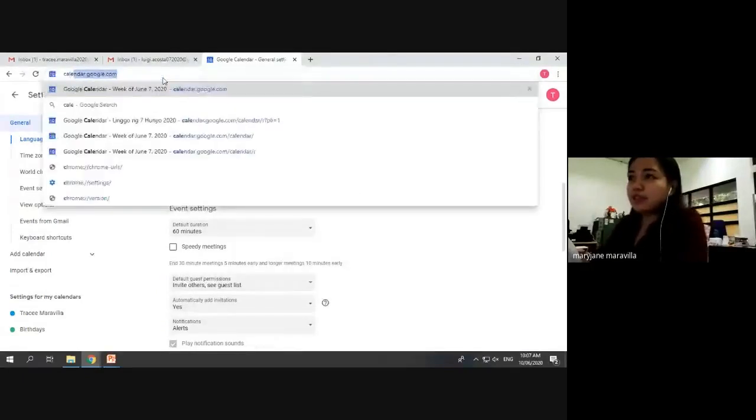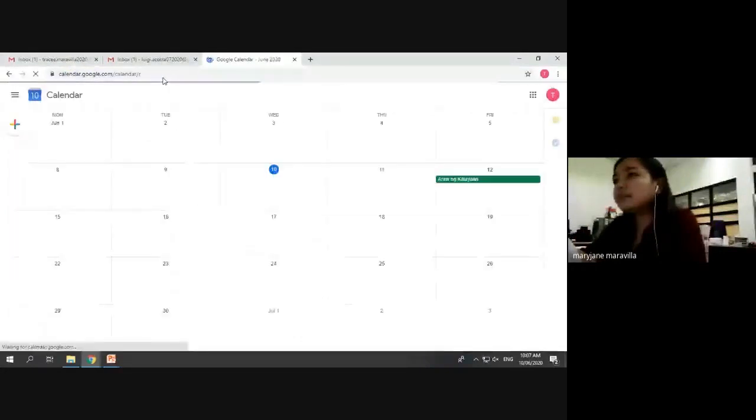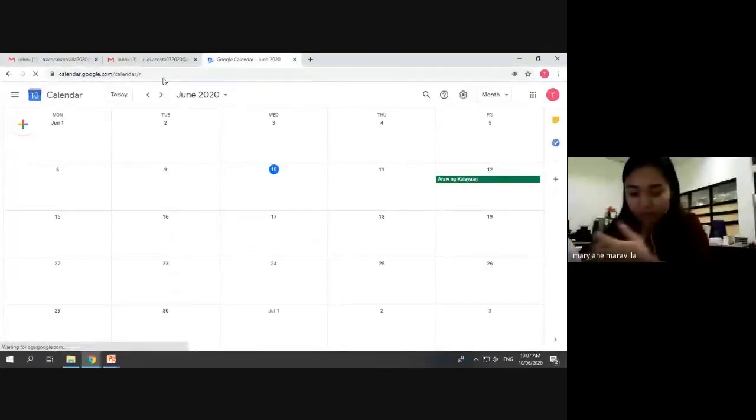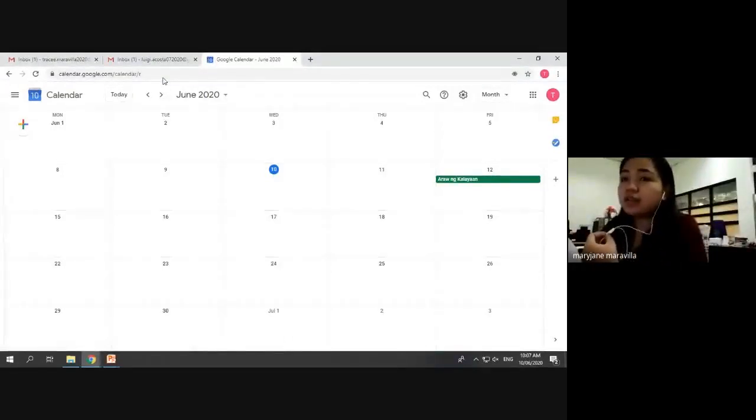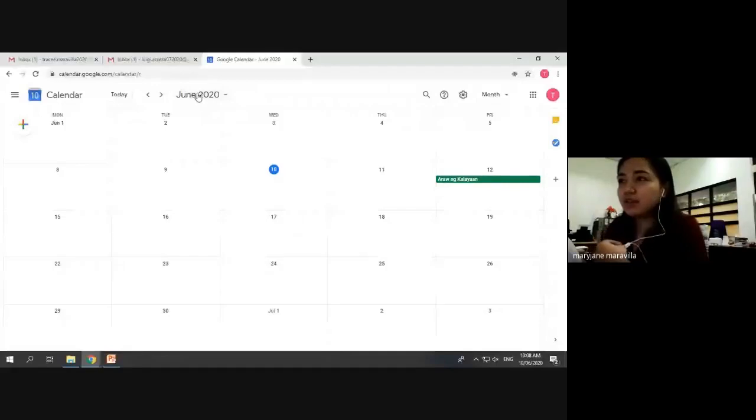Let's check calendar.google.com. Yan, mas simple na siya tingnan, right? Okay. Kasi mamaya, maglalagay tayo ng mga activities para hindi tayo ma-overwhelm. Now for the basic as it is, calendar is about events. Again, like Gmail, we have other functionalities, but I'm trying to show just the basic that you can utilize para hindi rin kayo ma-discourage kung bakit ang dami-daming function ng Google Apps.